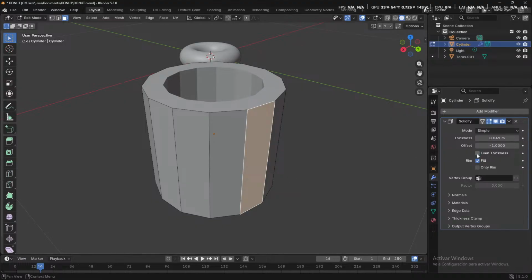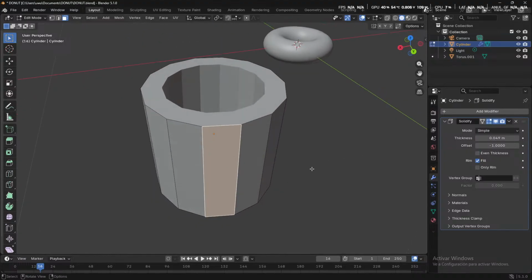So the reason this is so useful is that this is a non-destructive workflow. So I could, at any point, be doing a bunch of changes to my mug here. We'll get to all that later on. We could change the size and things. And then later on I can go, you know what? I think that's a little bit too thick. I'm going to change that. And I can come back to that and very quickly adjust it. So non-destructive, and it's obviously very helpful for a lot of things.